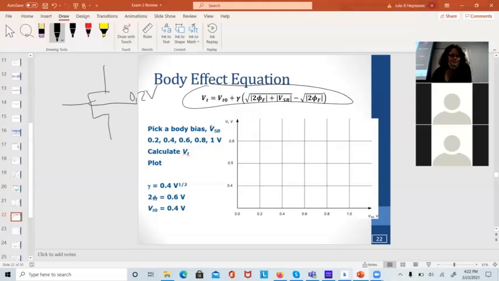Okay. And is this lambda the per volt, or is this? It's not a lambda. This is a gamma. Oh, okay. And it is on the front page. It is gamma n, and it has units of square root of volts. And gamma p, depending upon if it's a PMOS. And that is on the front page. Okay.